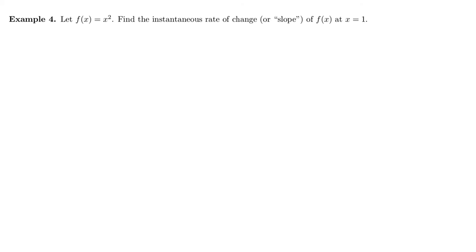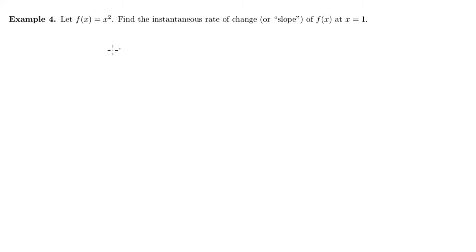Okay, so this is a very important example. And now I'm going to be honest with you. I wouldn't expect you to be able to do this, just based on what I've told you so far. But what I'm going to do is I'm going to walk through the way that you would attack a problem like this. And later, we're really going to nail down how to do this very precisely. But for now, we really are almost walking in the dark when it comes to instantaneous rate of change. Now, average rate of change is pretty concrete. It has a formula, f of b minus f of a divided by b minus a. But what about instantaneous rate of change?